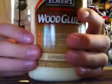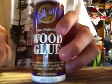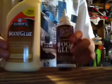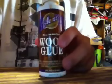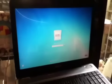So what you're going to need for your fingerboard graphic is some wood glue. I have Elmer's and I have this kind. I think it's Aleene's or something. I don't recommend Elmer's wood glue because it takes longer to dry, and it's just easier to work with this kind. You're going to need a computer, and it needs to be hooked up to a working printer.